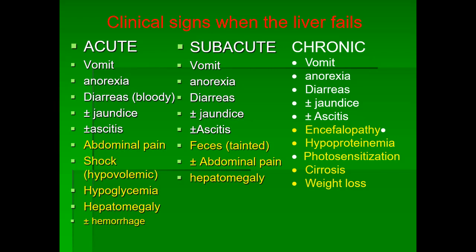as severe. And with chronic liver failure, there are additional signs that include encephalopathy from ammonia accumulation, hypoproteinemia that may cause fluid accumulation. The animal has probably lost weight and can develop photosensitization, particularly if they're grazing animals. And the liver will tend to be cirrhotic, which is, as you know, hard from fibrosis, and may have actually shrunk and lost up to 80% of the parenchymal tissue.